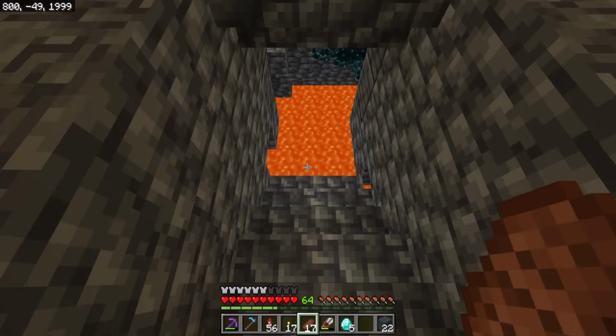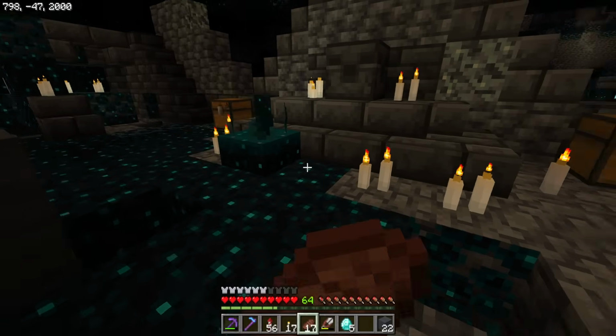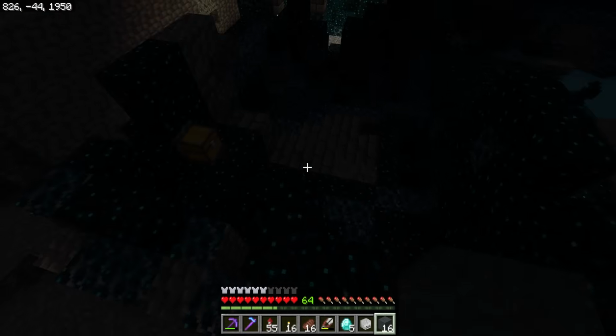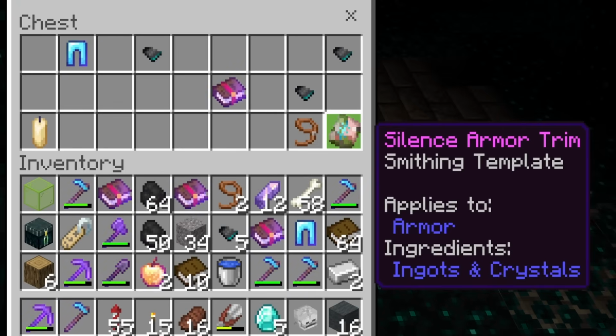Man, this is a great staircase right here. It goes straight into some lava. Jeez. Okay, so I think, let's jump back to this part of the city. Yeah, see, there's still a couple chests back here. That's why it's a good idea to take out the Shriekers as well. Especially if you're just running around all crazy like, oh my god, we actually got a silence armor trim?